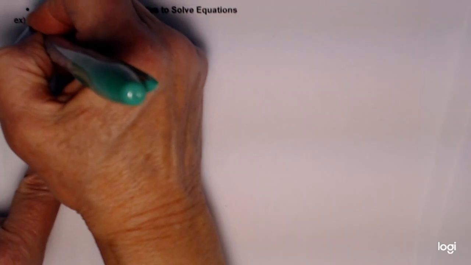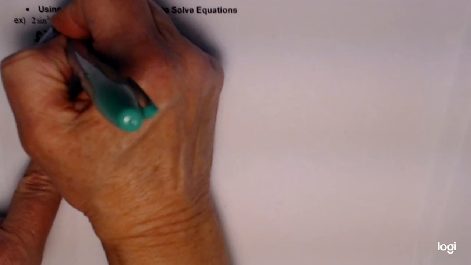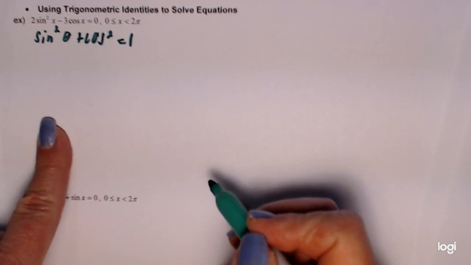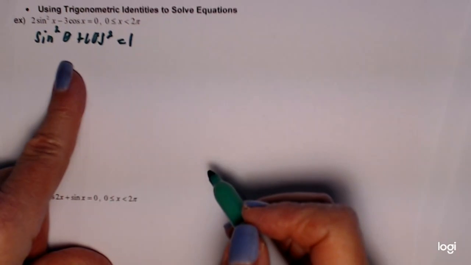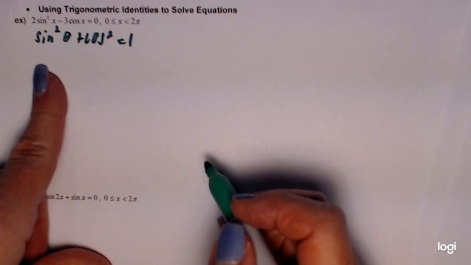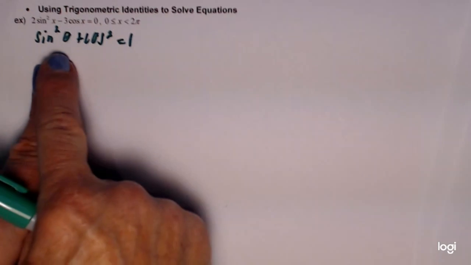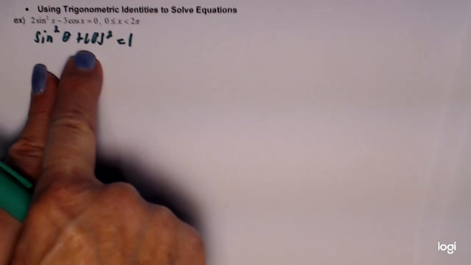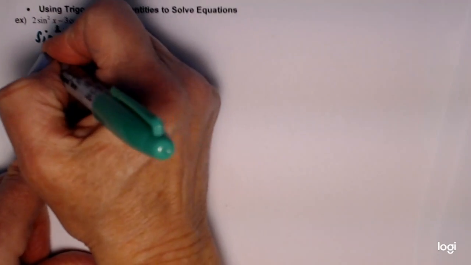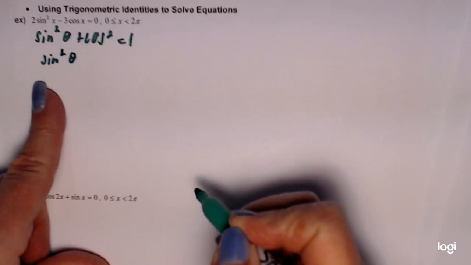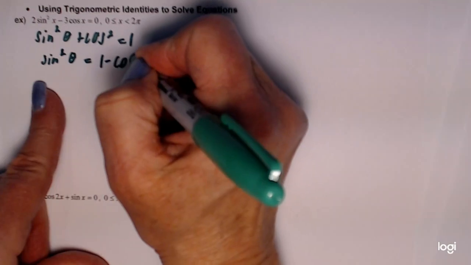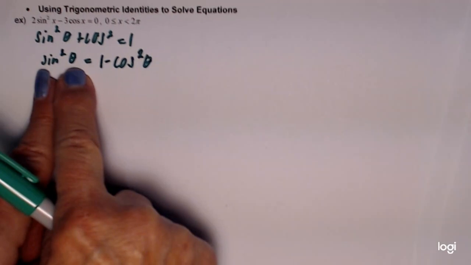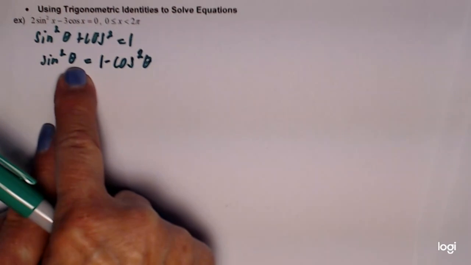So we know that sine squared of theta plus cos squared of theta is equal to 1. We should know that Pythagorean theorem by now. If you don't know it, don't break my heart and tell me that you don't know it. So to solve for sine squared, since that's what we want to substitute for, let's subtract cosine squared from both sides to get the statement that sine squared theta is equal to 1 minus cosine squared theta. Some pretty straightforward algebra to get sine squared theta by itself.